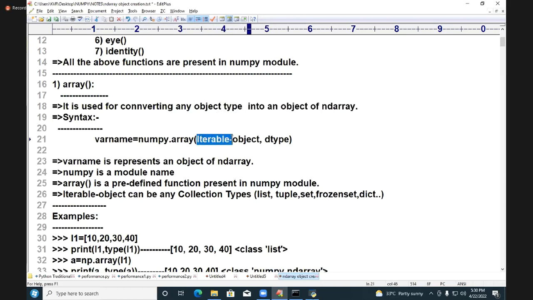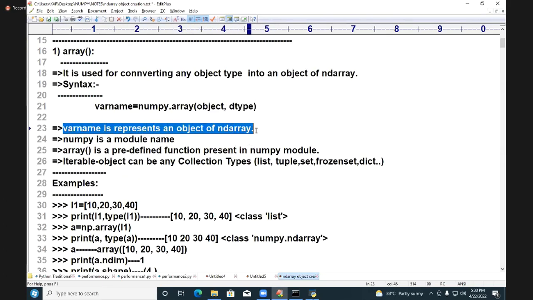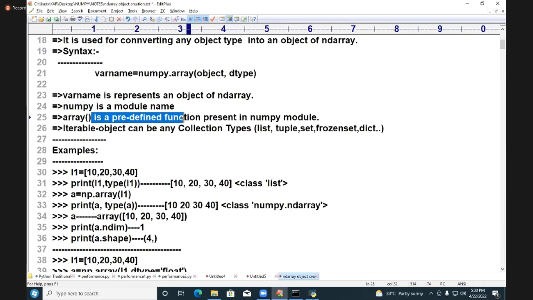So according to the original syntax: variable name is equal to numpy dot array, object comma, which type? dtype. This is the original syntax. Variable name represents an object of which array? And numpy is called what? Module. Array is a predefined function present in which module?